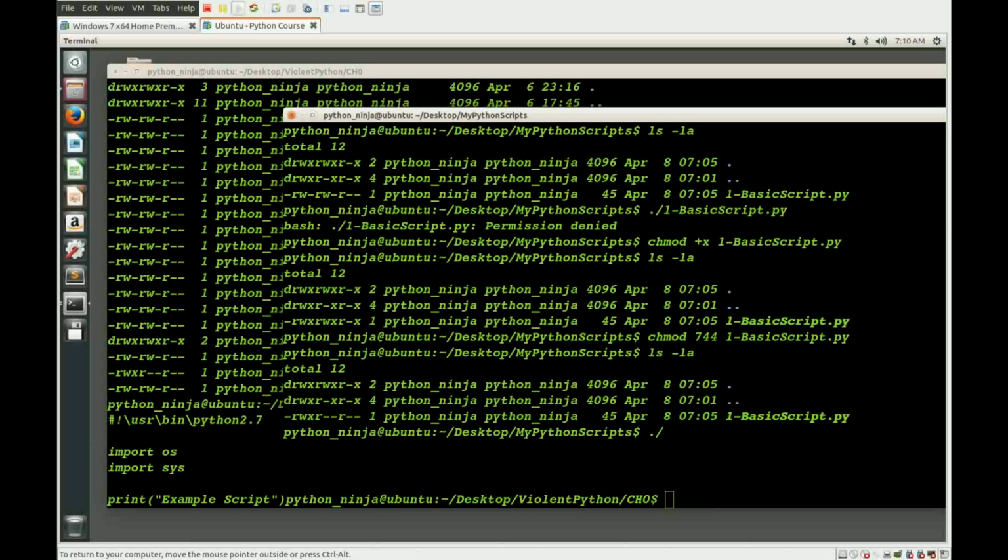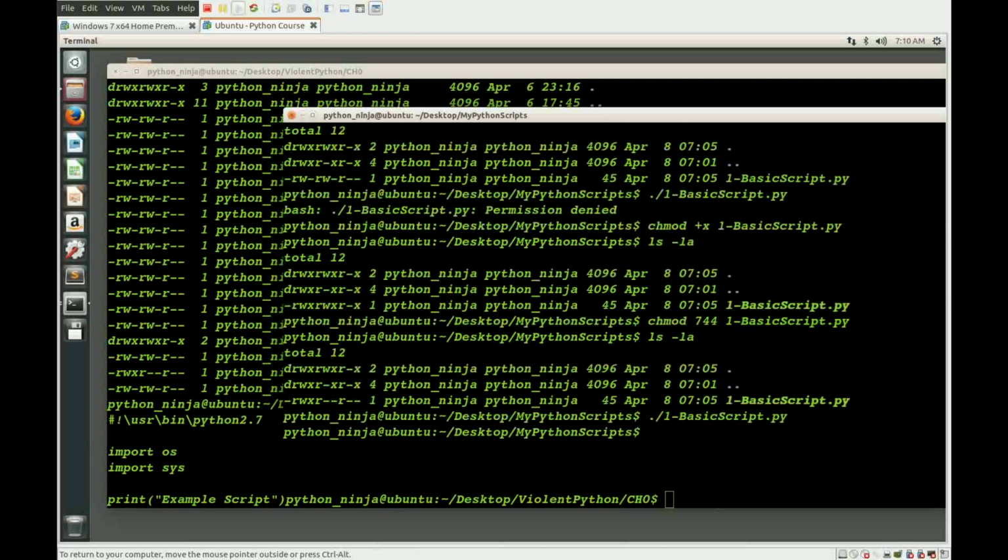All right, great. So now when we go ahead and run our script, it's going to run. In our particular case, we only had imports of modules. So the script ran, and then it didn't have any activities to do, so it moved on. All right, so does anybody have any questions about this in terms of permissions? All right.